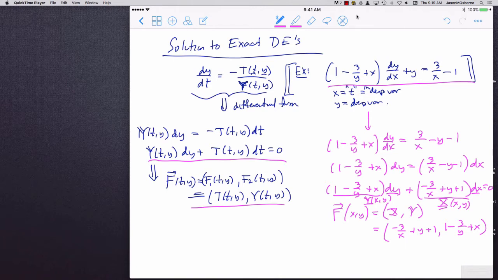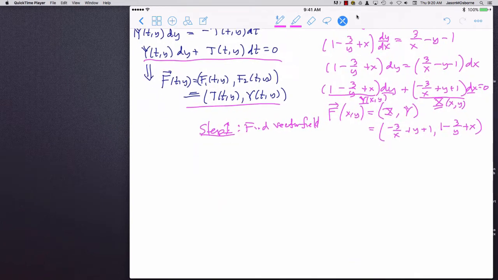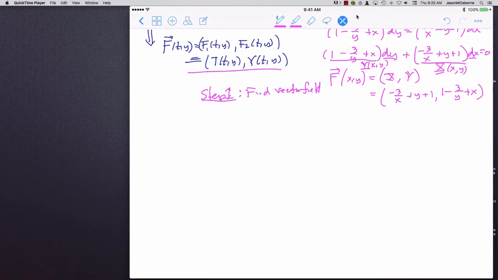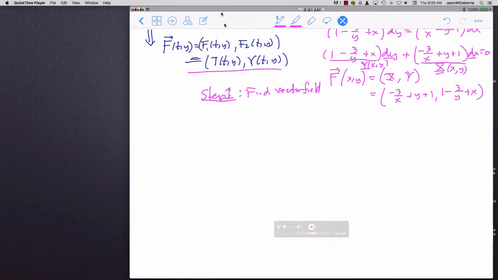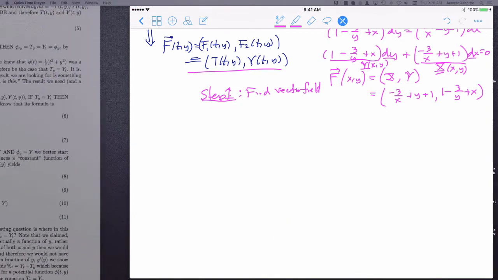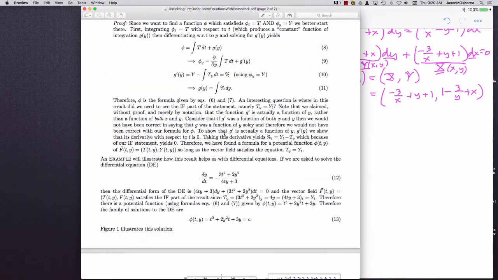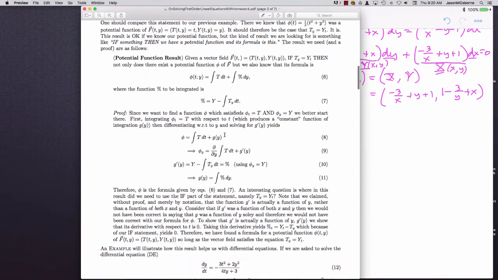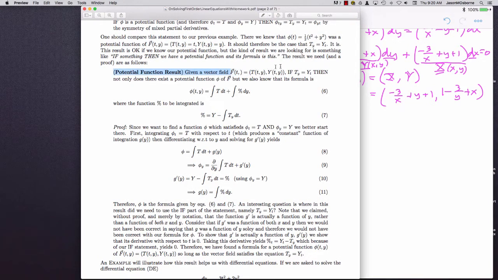Step 1 helps you to find the vector field. That is your goal at the end of the first step. Once you have your vector field, you can continue through the notes that we have put on our course page and that I've covered in class. Now you know this vector field, you can go through the rest of this solution. Here are the integrals that you need to do. So I will follow through these steps next.